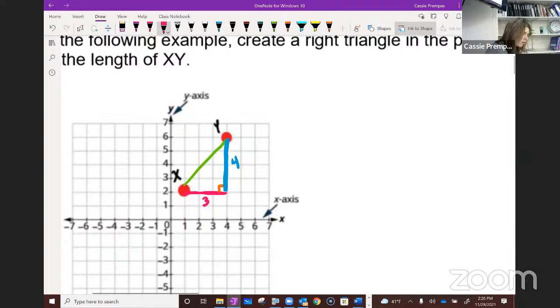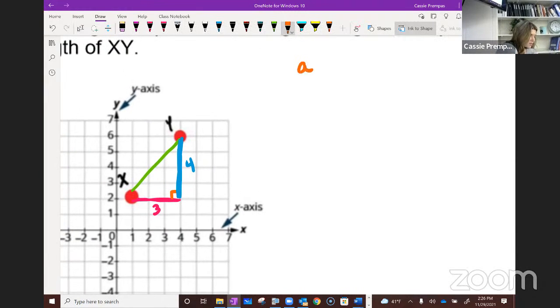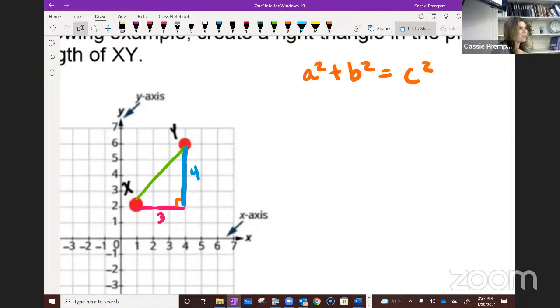And do you guys remember the Pythagorean theorem? It's probably important that we remember it. Yes, Katie? So the Pythagorean theorem, I heard some of you say a squared plus b squared equals c squared. There are perfect triples. We'll talk about those. You might see this as one of them, but let me remind you of that after we solve it, okay?